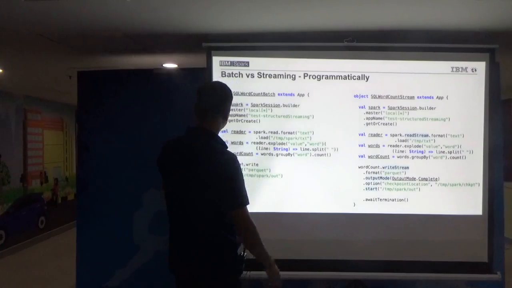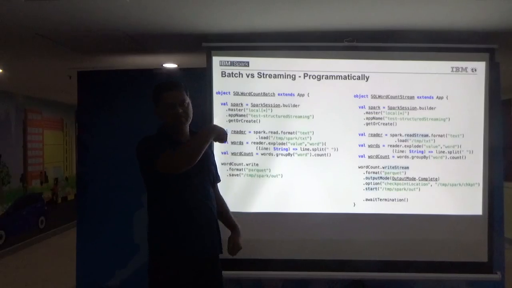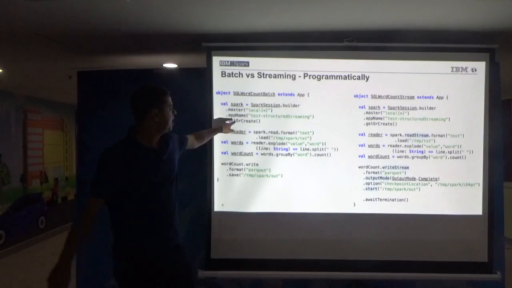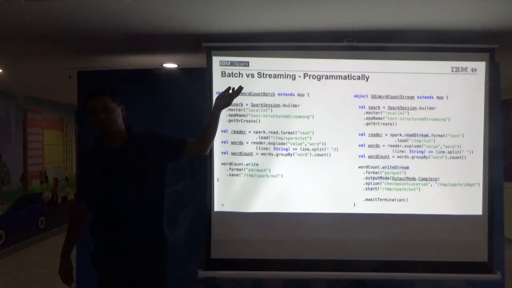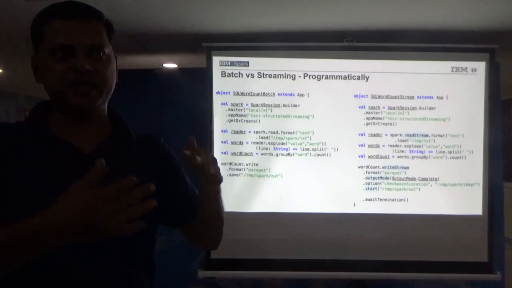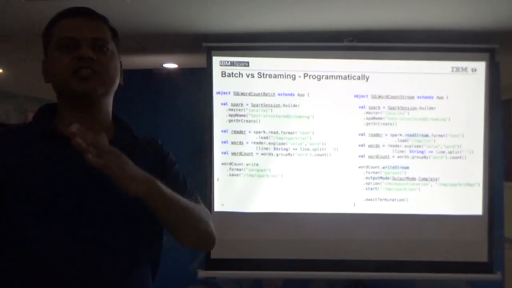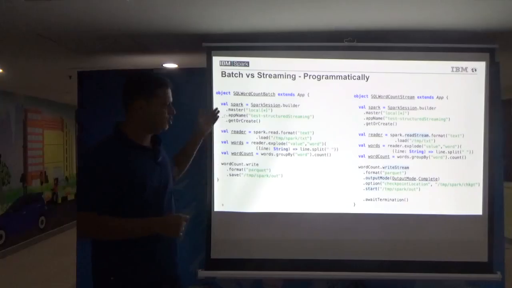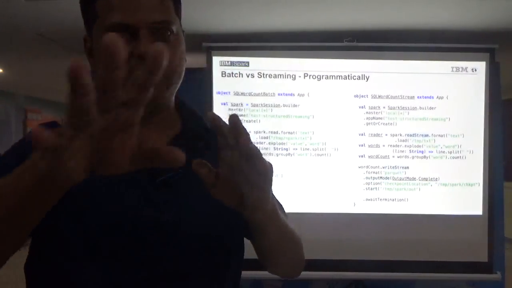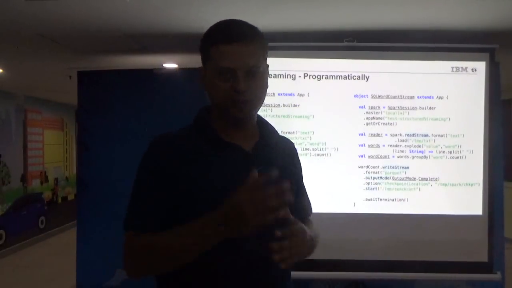I was using JSON here. One of the things you have, and probably I don't have it here but it's definitely in the repo that's checked in, that I gave you a link to at the start, is you can say spark.sql.schema.inference equal to true. If you are using JSON, when you start the streaming, if you have one file in there, it would take that JSON schema and fix your schema. If you did CSV also, you could do the same. So in Dataset and DataFrame, however you set the schema for a CSV file or whatever, those APIs that you call all still apply here. So you set it the same way.